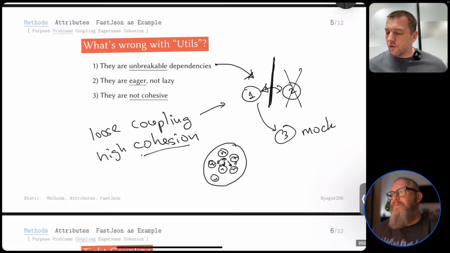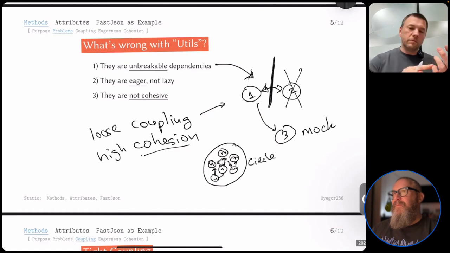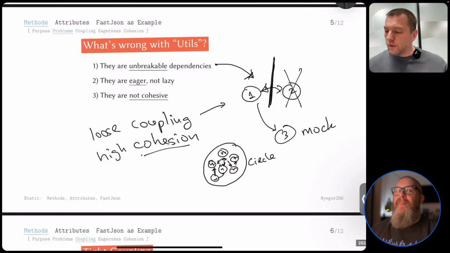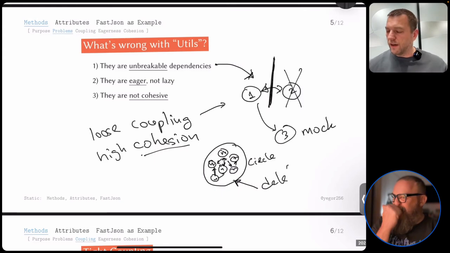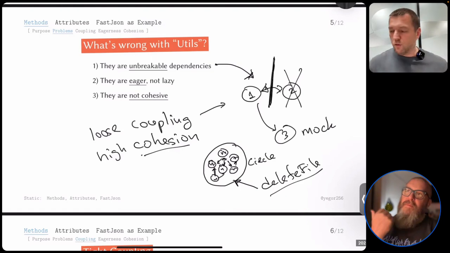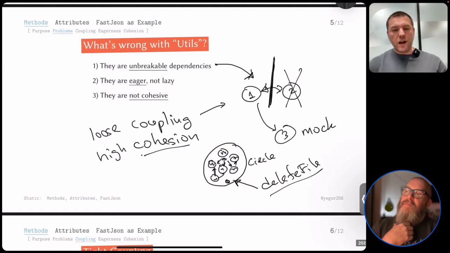They are all somehow related to each other. For example, this class is called Circle, and the methods are calculate the square, calculate the perimeter, move the circle, paint the circle. But there will be no method called, for example, save or delete. Let's say all these methods were about the circle, and then we have a method called delete file. If we put delete file into the class Circle, there will obviously be low cohesion between them. This method will stay there like a very strange element in the class.